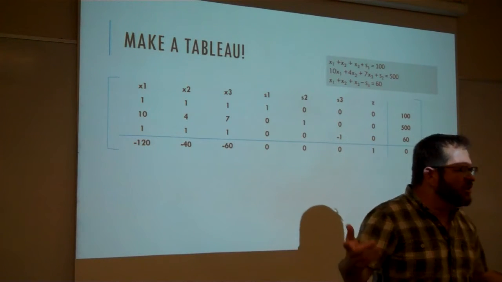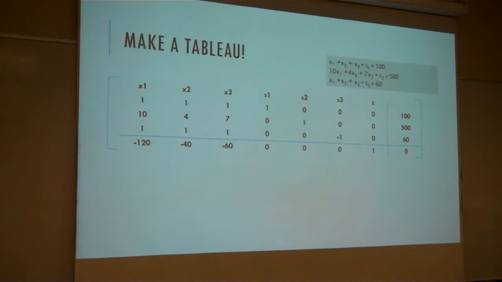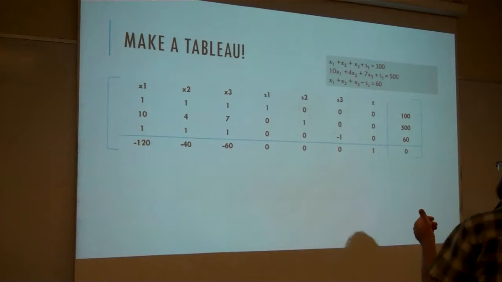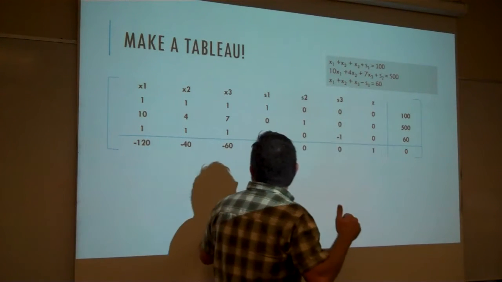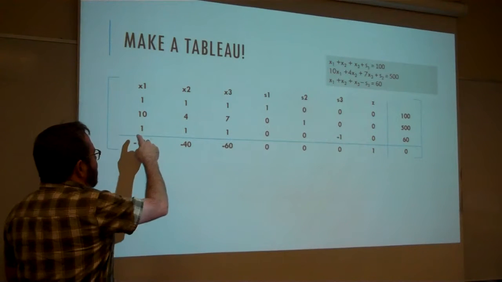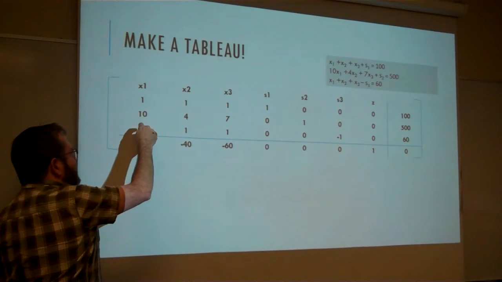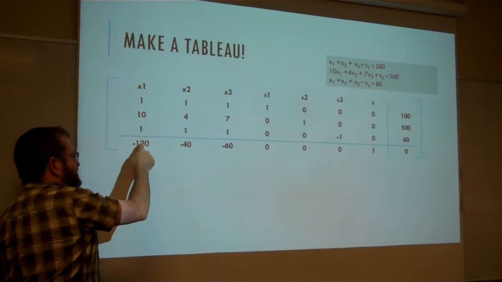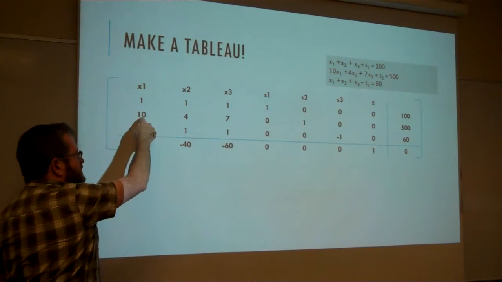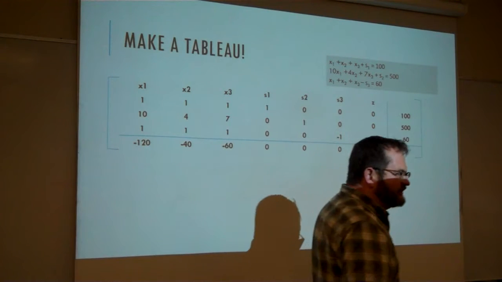I can't remember if it was on a quiz or one of the exit tickets, but somebody wrote something about how you can't have any negative signs in the tableau. Now, there can be negative signs in the tableau. That can happen in places. But in this case, it does mean something. Anytime I was doing some row operations, if my row operation was this minus this, or this plus this, that would make this one have a negative value. That in and of itself is not so scary.